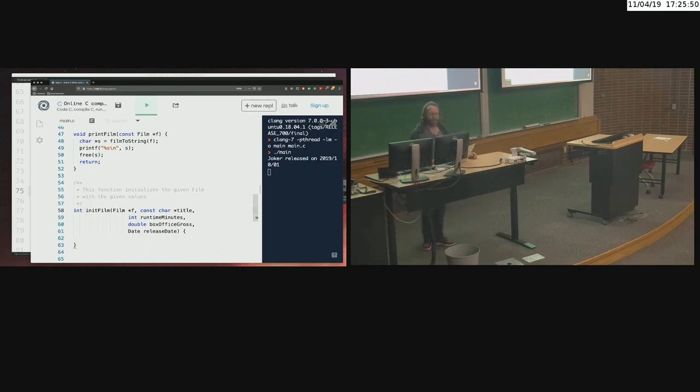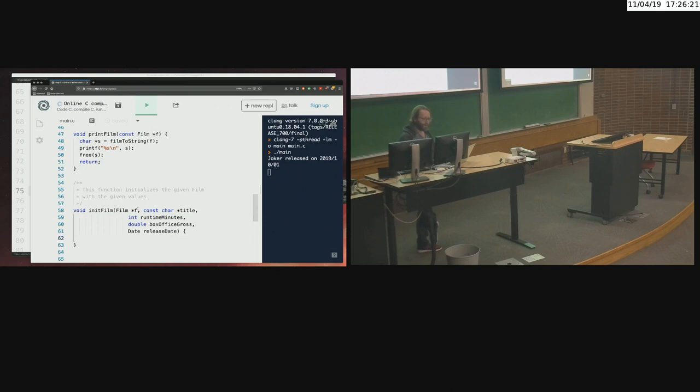But in any case, the release date, what if I gave you 2019-13-35? Is that a valid date? Is there a 13th month, March? No. So I could do some error checking here as to the runtime that you gave me, the box office, the release, the title. Any invalid values that you give me, I could return an error code for that. I'll let you do that as an exercise on your own, though.